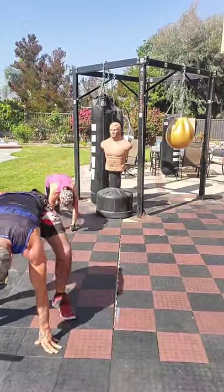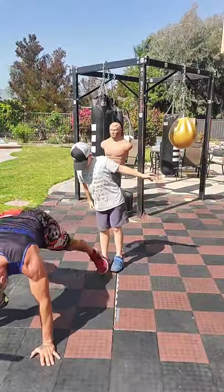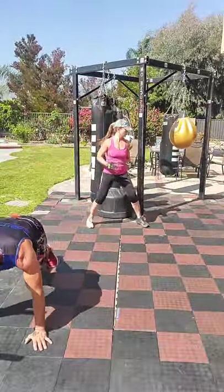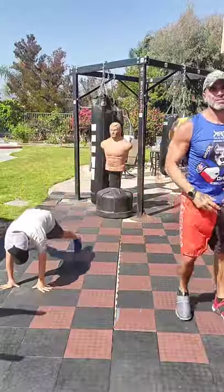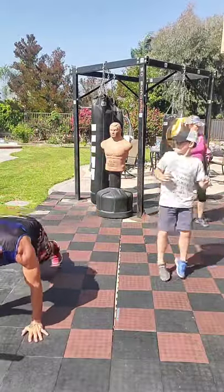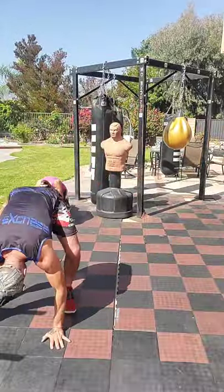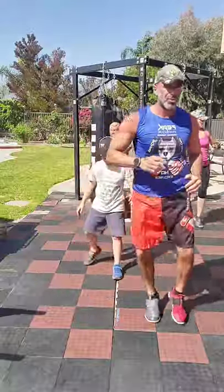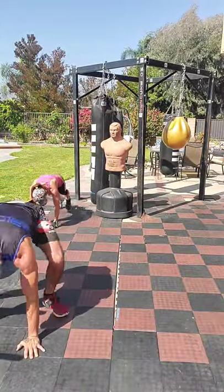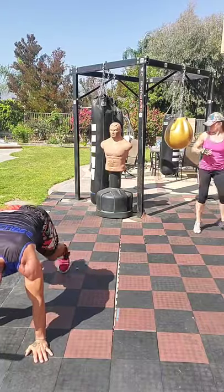Jumping jack. Plank jack. Combo rounds, you know it's going to be a little longer. Keep rolling. Push the pace. Two jumping jacks on the right. Two plank jacks on the left.